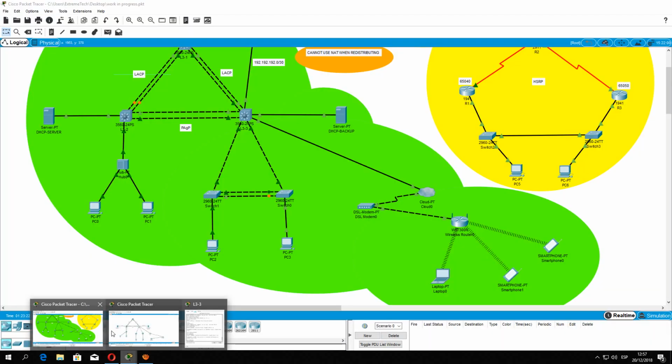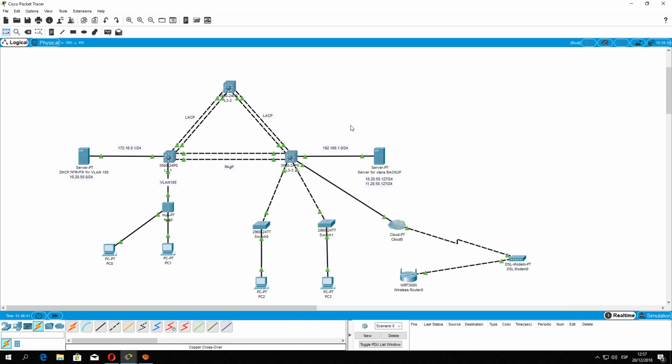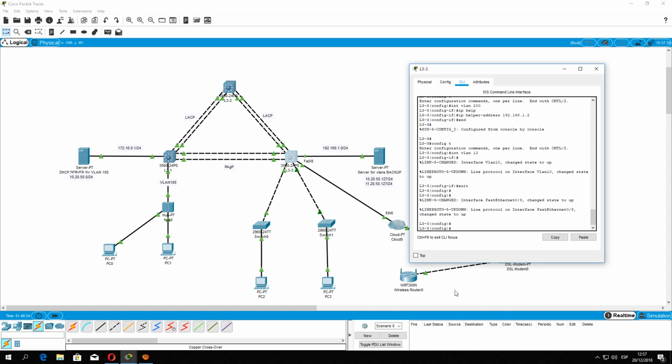And since I have already created a VLAN, which is VLAN 10, I'm going to attach that DHCP server and transfer that to VLAN 10. Okay.